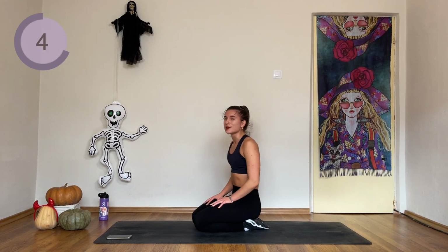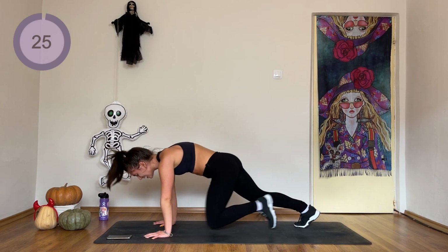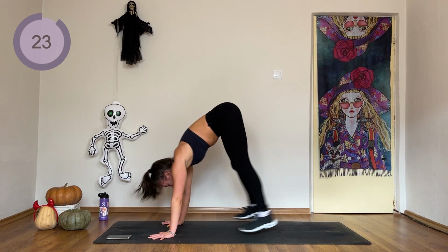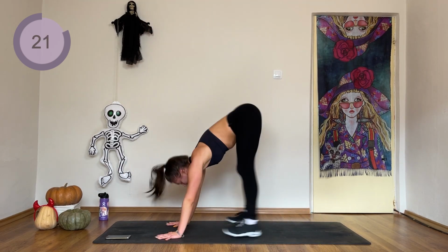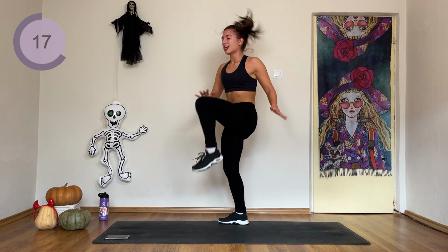Coming, half burpee into a tuck jump. Are you ready? Yes, you are. Tap tap. Perfect. Beginners, you're here. Step, step, step, step. Touch and touch.